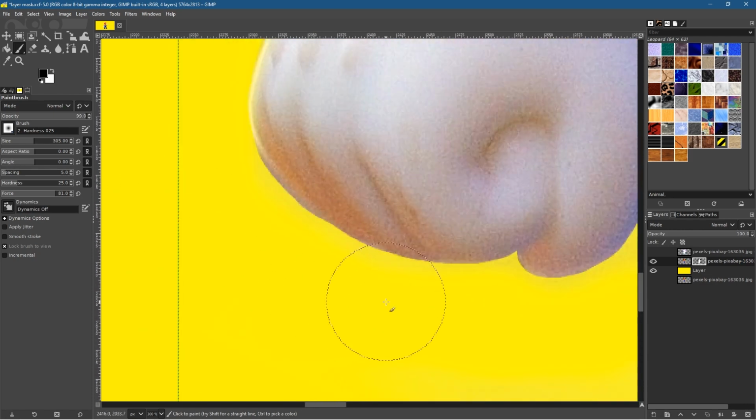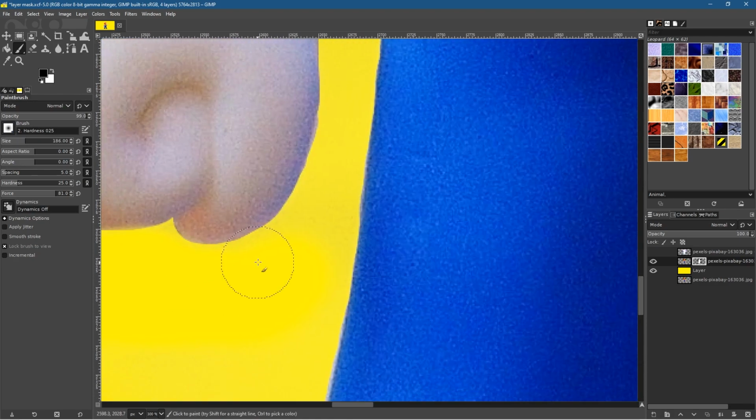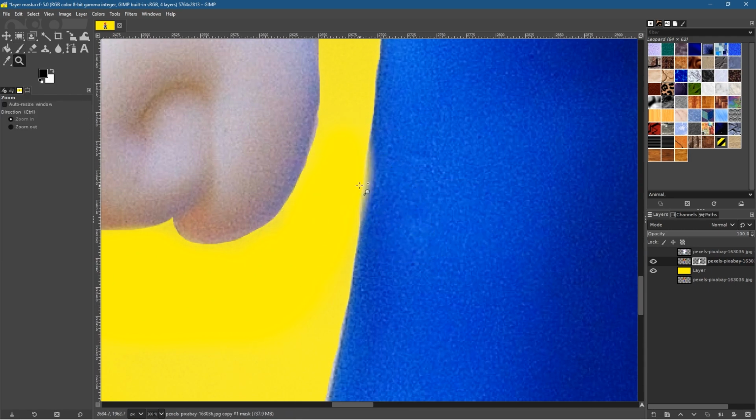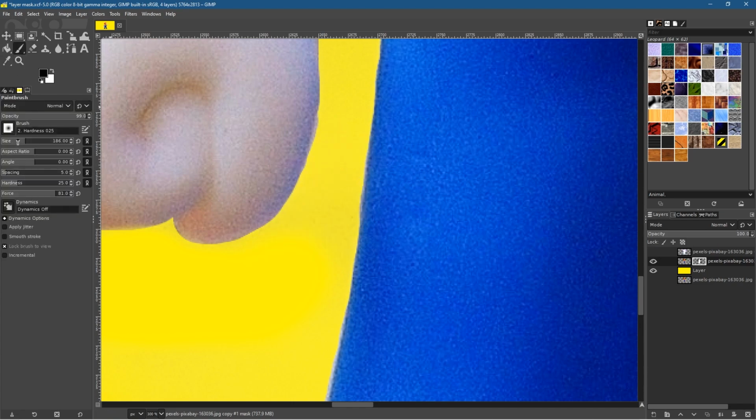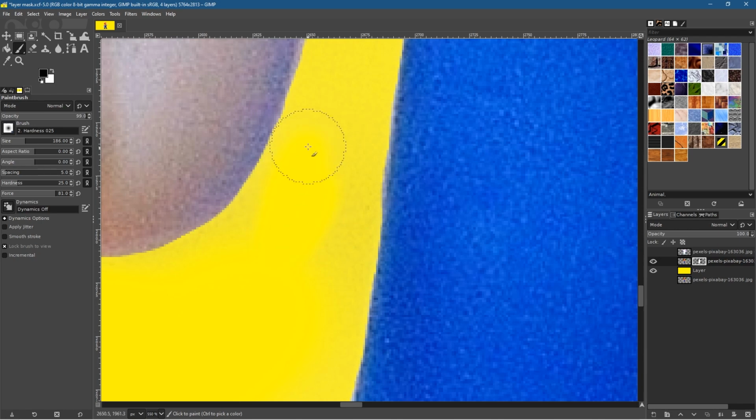Right, and this particular brush is good for fixing those sort of issues. It's like a very soft brush, right? So it's quick to go around edging and not affect the pixels too much. You don't want to do this. Okay, I'm just rushing a bit here, making mistakes. Let's stop that.